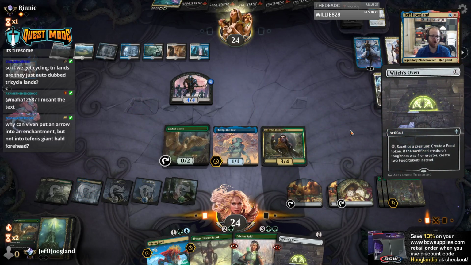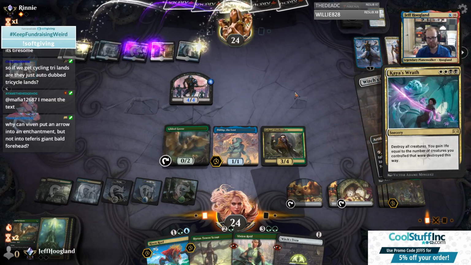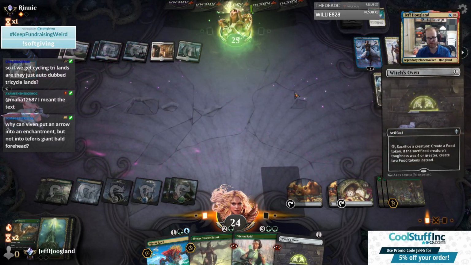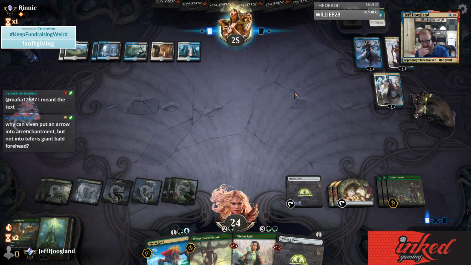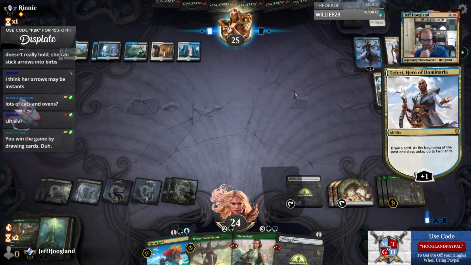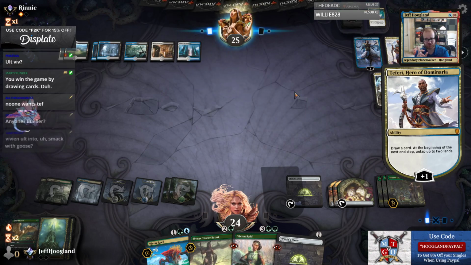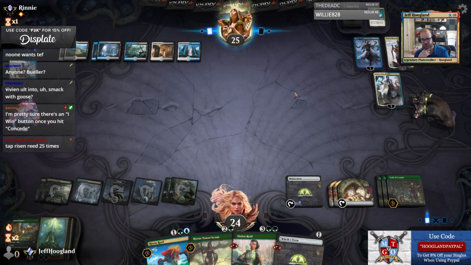We're drawing a lot of cards here, but I'm not actually sure how we go about winning the game at this point. Does anybody know? How do I actually win the game at the end of this? Obviously should have played Oven before Goose because of their sweeper. Hold that thought. Vivien Alt or Cats and Ovens. Okay, Cats and Ovens is probably a reasonable take.